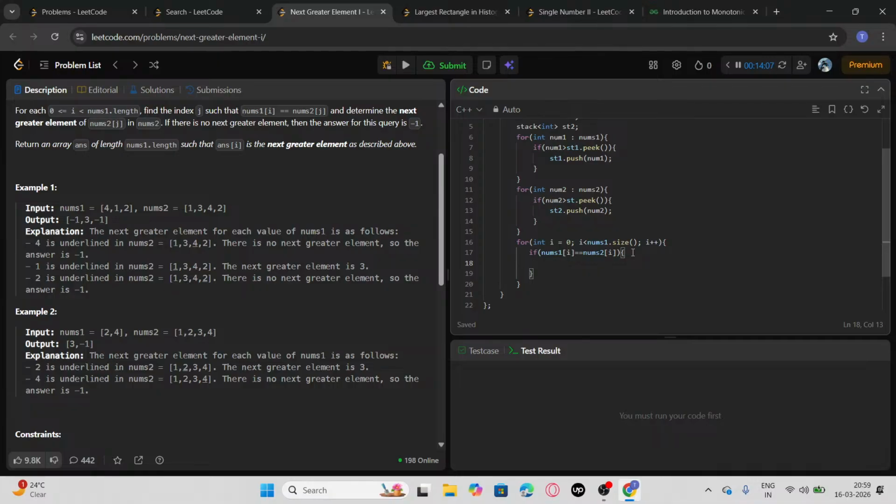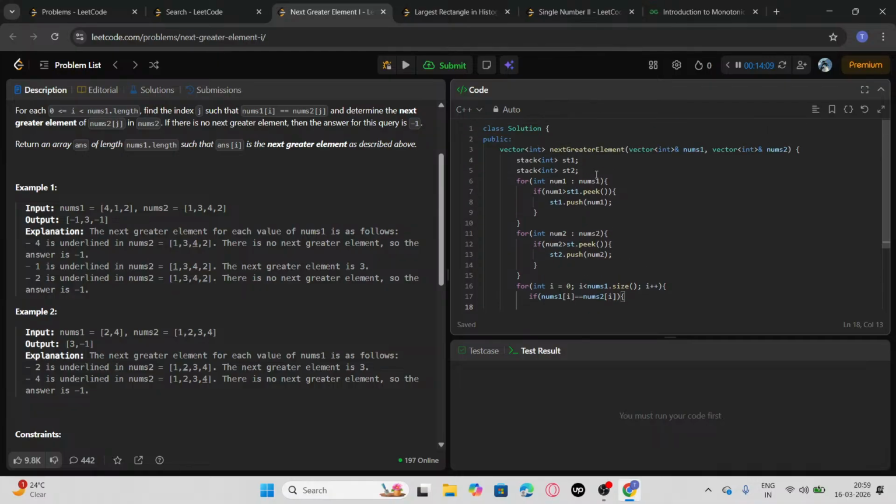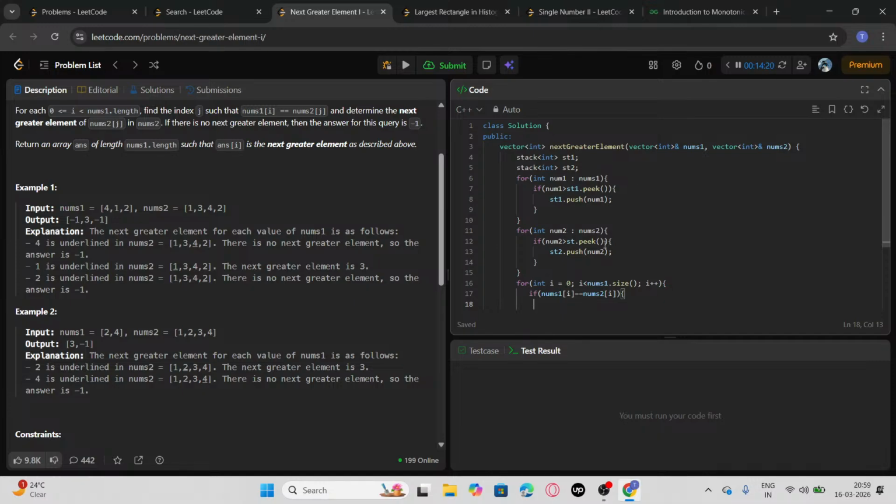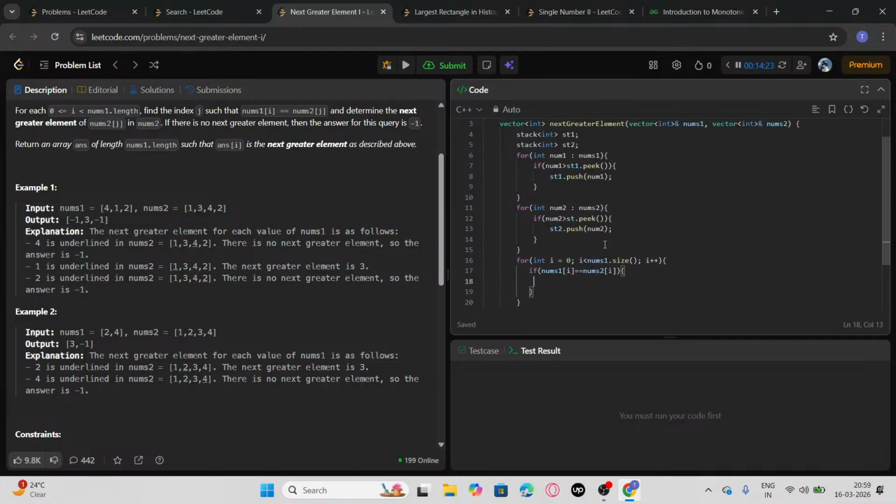But how do I access the next value I have in a stack? How do I search in a stack? Do I have some function like stack.find? Or would I have to go through the stack and find the value?